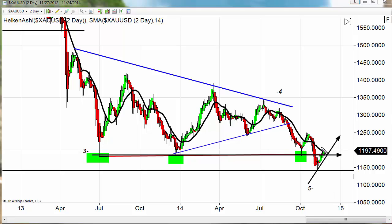So in terms of resistance and support in this market, I'm currently pegging resistance at 1207. I'm currently looking at support roughly at 1180. My sense is as we go into the holidays right now, at least in the U.S., that market is going to begin thinning in terms of trading volume and activity. And my sense also is unless I see a base forming above 1200, I have to remain, in terms of the long term, fairly bearish in terms of gold prices. And I still believe that unless we form this base here, we could make a play for lows that are below the current low at 1130.